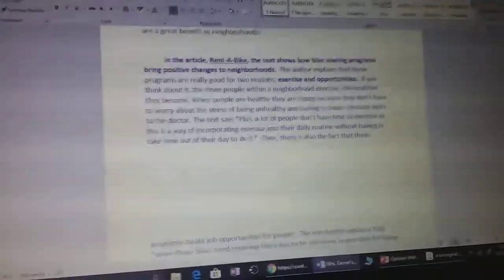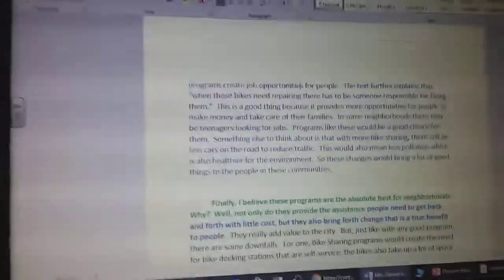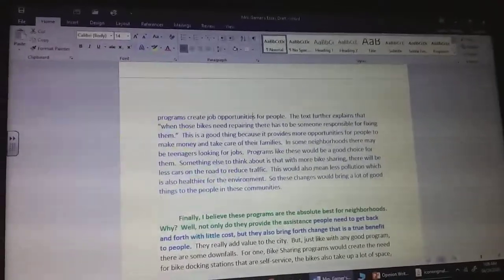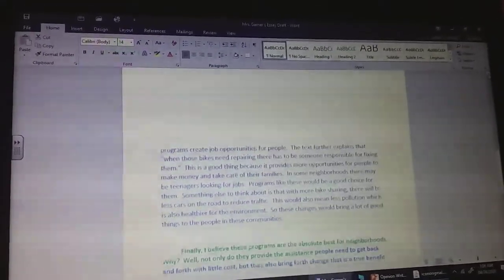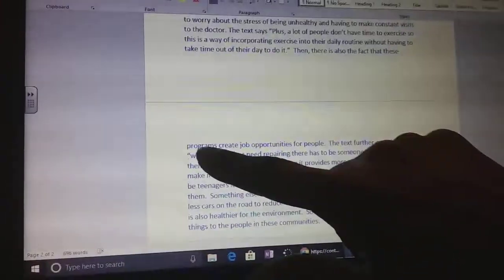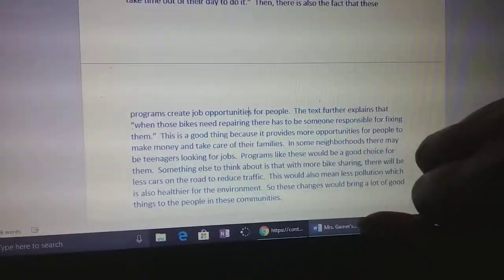Now, let's keep going down here. Again, we passed this sentence, but evidence, which was paraphrased in my own words, right? Then there's also the fact that these programs create job opportunities for people. I have more evidence in those quotation marks directly from the text.